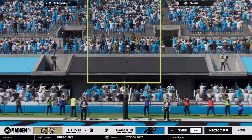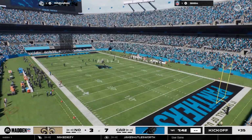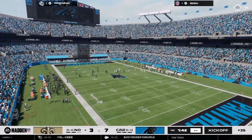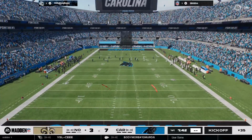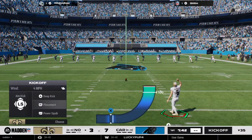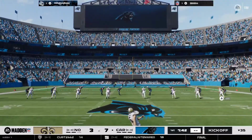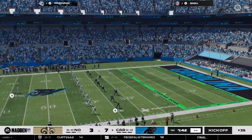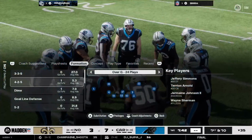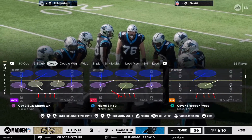Carlson's kick is good. And the Saints are on the board. It's 7-3. And I can tell you firsthand, Mike, when you find yourself trailing in a game, you don't feel very good about coming away with field goals. But in this case, it does get them a little bit closer and cut into this deficit. And that one is through the back of the end zone. It is a touchback. At their own 35-yard line.